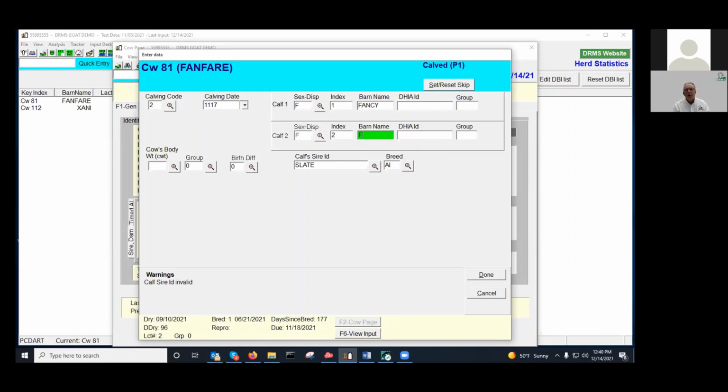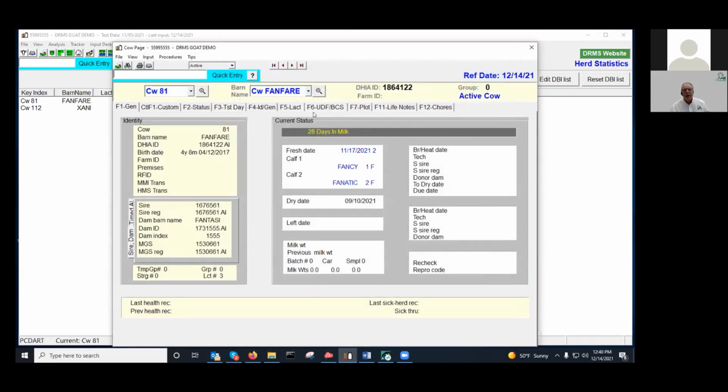And I'm going to call her Fanatic. And as you see, then the sire information, who she was bred to, automatically populates. And I click on Done.